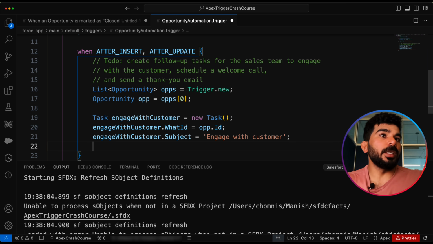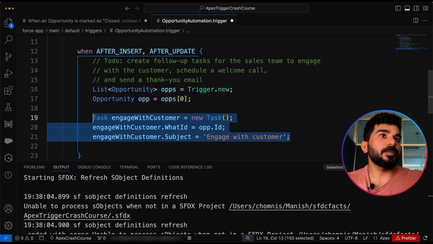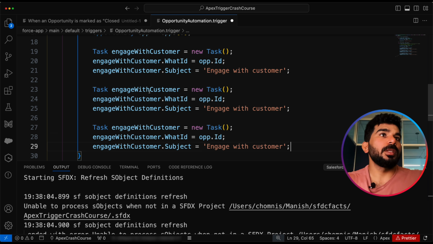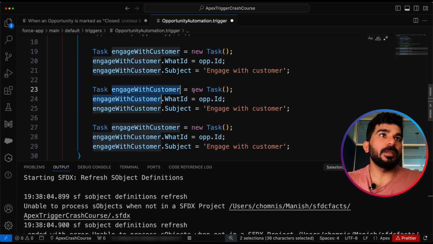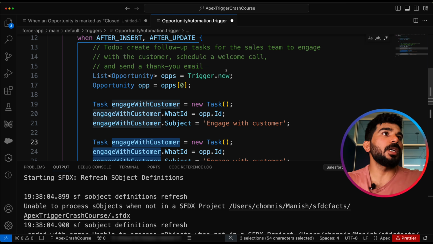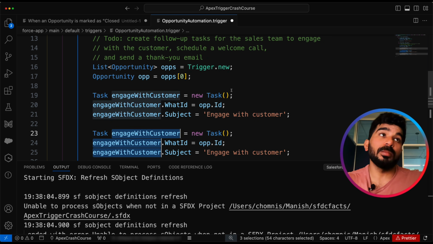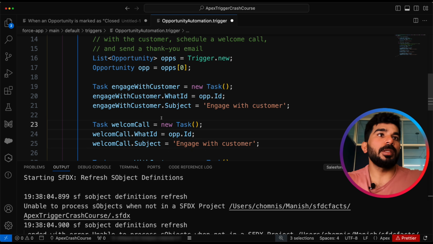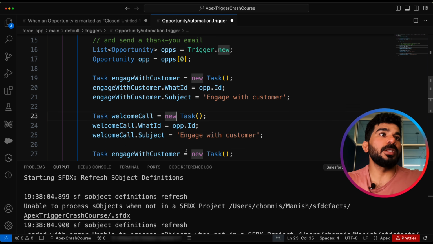Now let's create 2 more tasks. This time I want to call this other one schedule welcome call, right? And the third one that I want to call is thank you email.